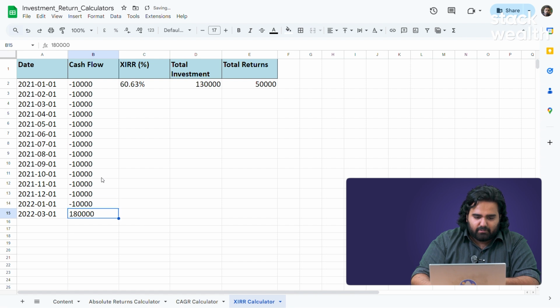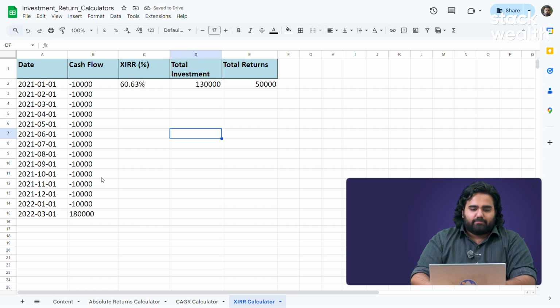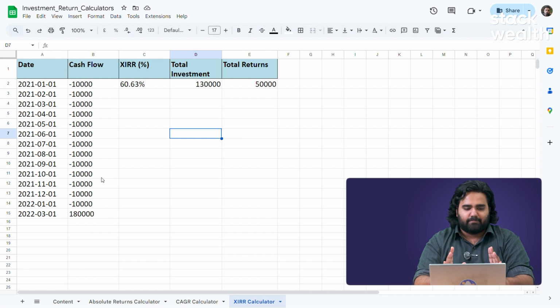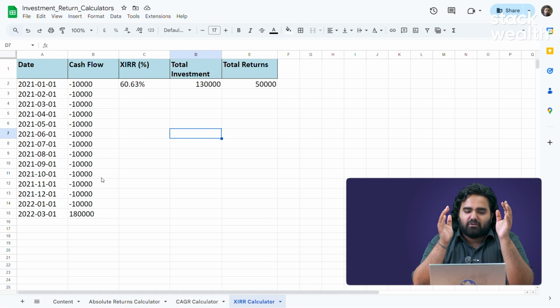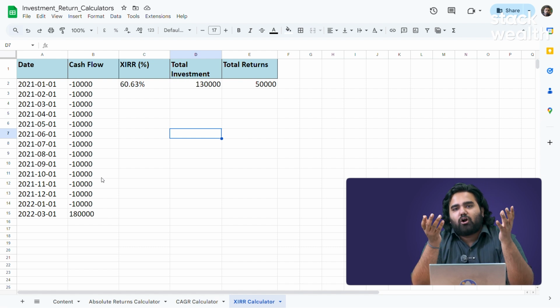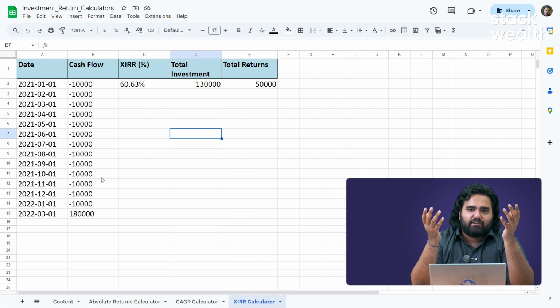10,000, 10,000. Okay, I will explain what is happening in this Excel sheet. So you can see 10,000, which is, let's say, the first investment of an SIP. Now, what is an SIP? You're making an investment, an equal investment or maybe non-equal, every month. In fact, you can forget SIP also. Let's say you're a salaried person and you're making an investment every month, but your investment value is changing because your expenses are changing. Maybe one month you're spending a lot, so you're investing less. One month you're spending less, so you're investing a lot.